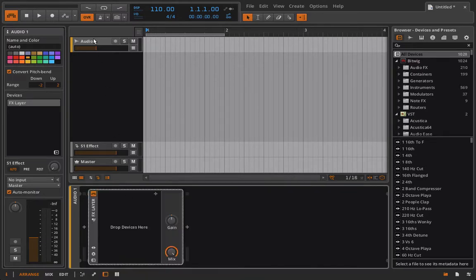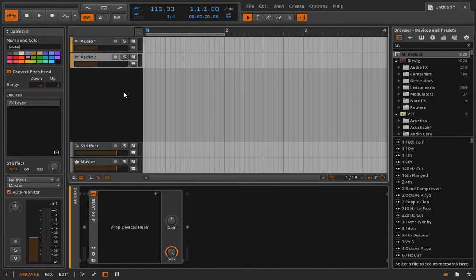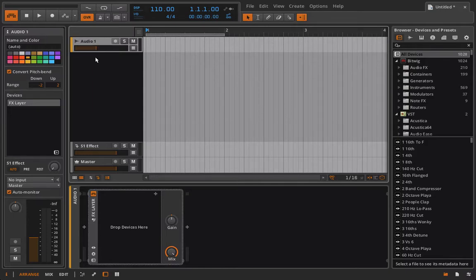Now, what are the differences between using track duplication, using effect tracks, and using the FX layer for parallel processing? For starters, they all will sound a little bit different. No matter what you try to do with levels, and even if you try to do the exact same thing, sometimes there will be some nuances that we honestly just can't explain. And I think it just has to do with the way these programs are coded to handle gain staging. It gain stages differently if we duplicate and do parallel processing as compared to doing it inside of the FX layer. But remember, it's doing essentially the exact same thing.